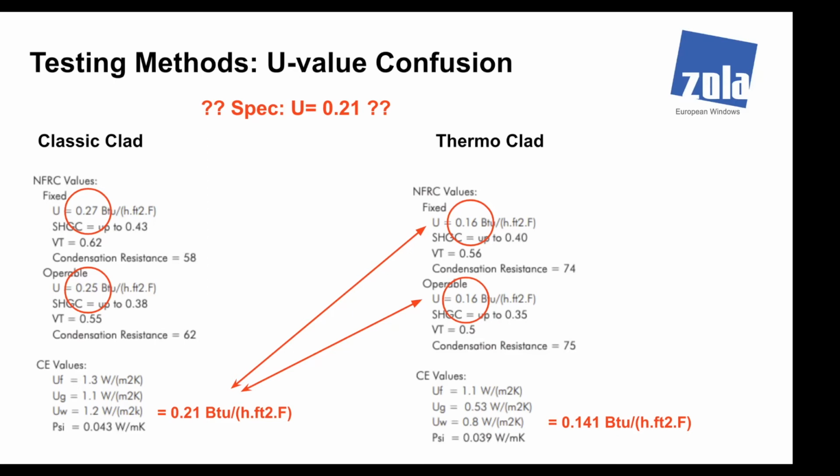Yeah, so what I'm showing you is screen grabs from our spec sheet. So these are literally on our spec sheet for these products, and the NFRC value and the CE value both appear on a lot of things. If we have the NFRC, we provide it. We do not have NFRC for all products. We have NFRC for the main products used in residential construction. We also, of course, have higher performing products which don't have NFRC, which are very passive house focused. We don't have NFRC value for the passive house stuff.